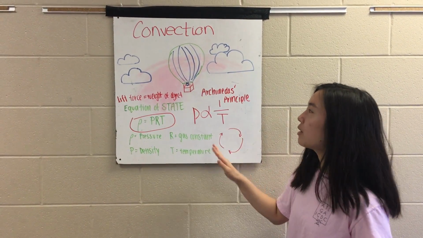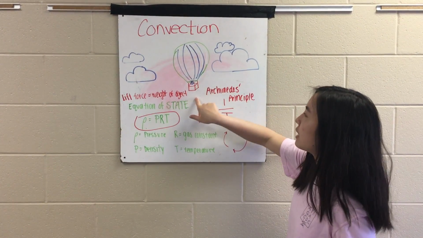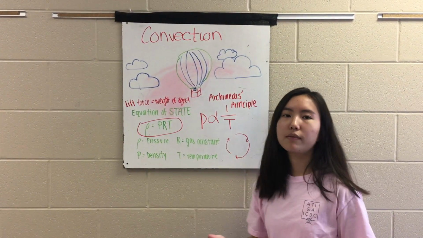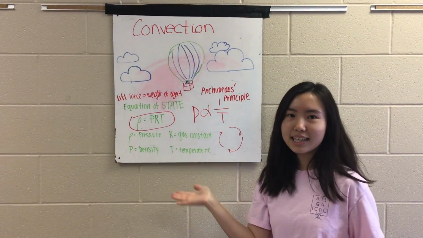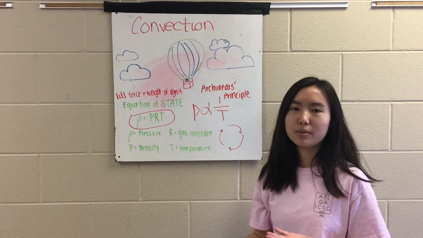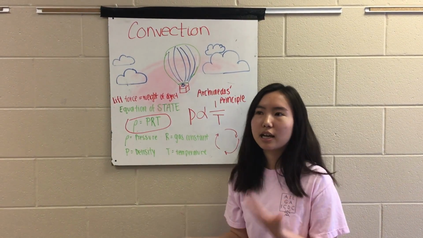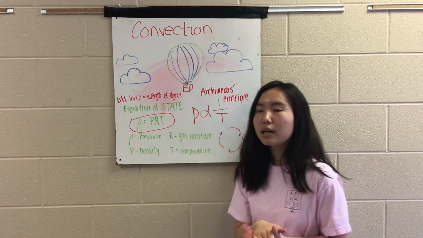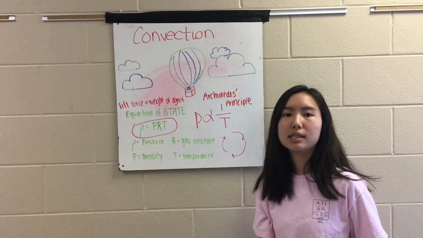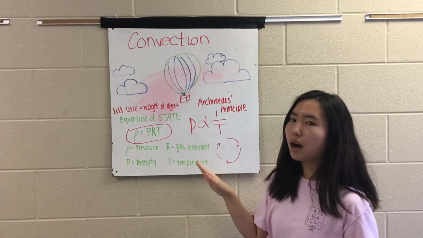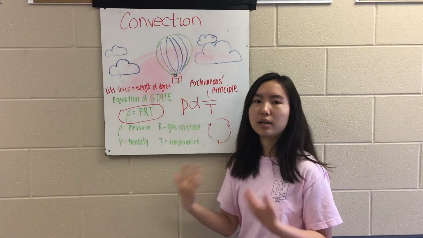So, explaining how convection works in a hot air balloon: the hot air balloon has the basket and then it has a burner beneath the envelope, and the envelope is like the balloon part. The burner will heat up the air which is inside the balloon. Now this heated air gains kinetic energy, because kinetic energy is proportional to temperature. So an increase in temperature means a decrease in density. Inside the hot air balloon, the density of the warm air is lower than the surrounding cool air.